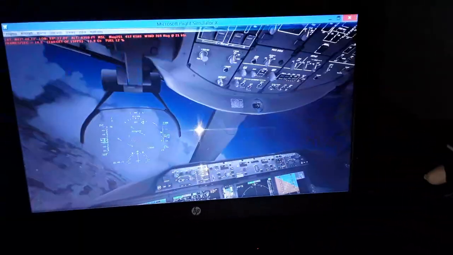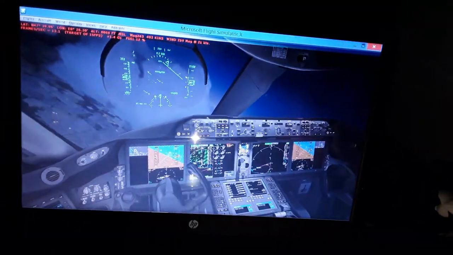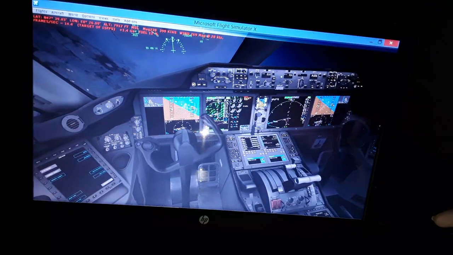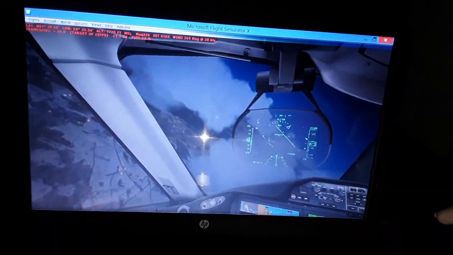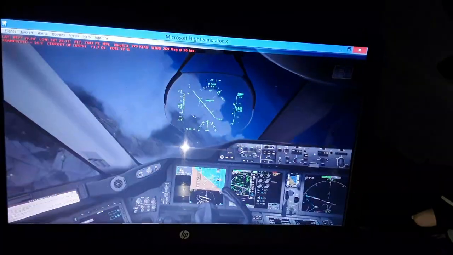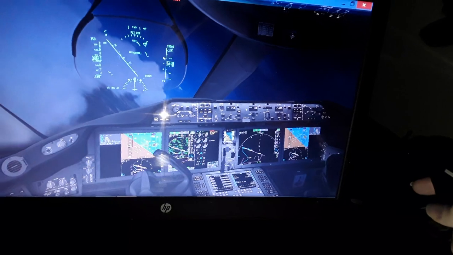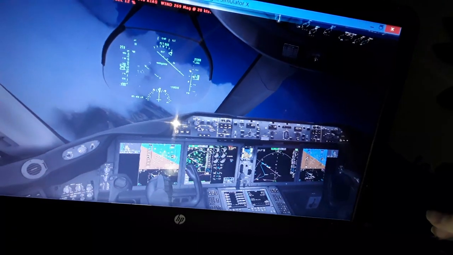Let's see, we take the turn now. For the approach, we need to follow the flight plan. Also use left rudder. You can use that for slowing down a little bit.